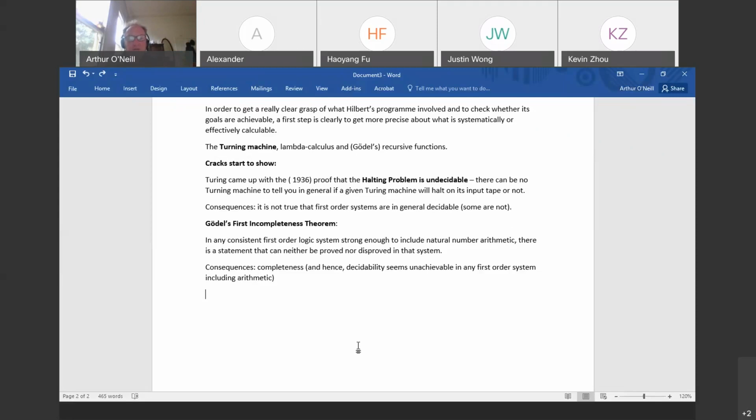So the consequence of that is that decidability doesn't seem to be achievable. Remember, the Entscheidungsproblem said, well, decidability is not a given for any logical system with axioms. Now it's worse. Decidability doesn't seem to be possible for an axiomatic system of arithmetic. So, whoops, you might be able to prove most of the truths of arithmetic, most of the important ones, but you can't prove all of them.